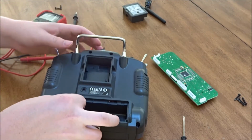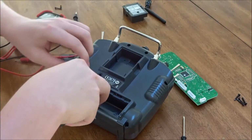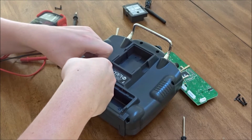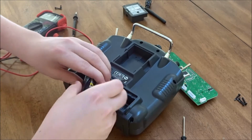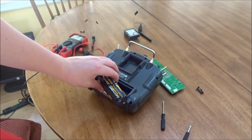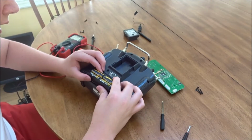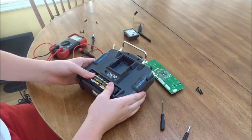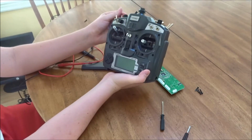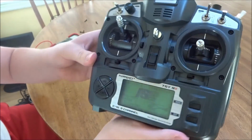Okay, moment of truth again. Let's see. So I didn't get it on camera, that's all. Am I still zoomed in? Actually, I didn't check. Oh, okay. Okay, just slide that in. And these battery packs are such a pain. Bam. Look at that. The screen is on.